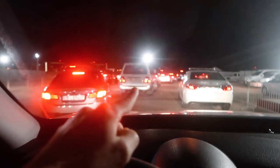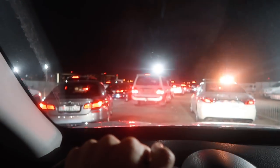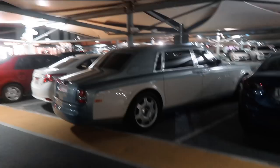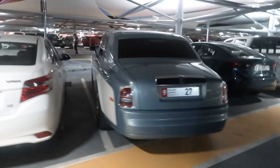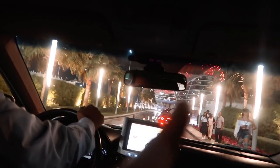This brings back memories of 2 years ago, the car park traffic. Often, you can find nice cars here. Just casually, an extended wheelbase, I believe, Phantom, in some sort of cool little color combination. The parking situation was pretty bad. I am also with Caleb, who you guys may have seen from my trip to Milan. A link to that video will be around. But we are now driving. Ooh, Ferrari in front of us, into the track. Oh, there's the track, in fact, right there. Wow, that's cool. That's the famous hotel you see on TV.